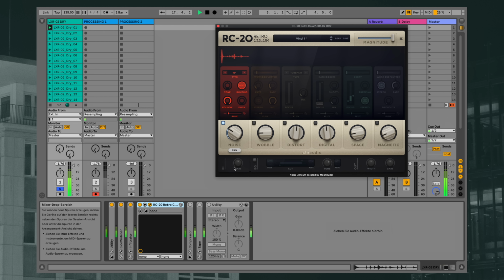But I just want to have it in a super subtle way here. Barely even noticeable, but it's a beautiful detail. Then here wobble basically introduces pitch fluctuation, like you would encounter on an old cassette deck or a tape recorder. And with this dry wet knob you can also achieve tape flanging. But I just want some super subtle fluctuation, also barely noticeable.